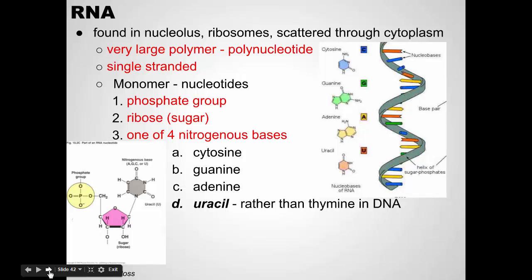RNA also has cytosine, it has guanine, it has adenine, but it does not contain thymine. Okay. It has a substitute, and the substitute is called uracil. Okay, so RNA doesn't have T's when you're reading the strand of DNA and looking at all the bases, because that's where the information is stored. In RNA, there's a U rather than a T. So that's a difference. So if we look here, we can see the structure again, phosphate, sugar, and a base.